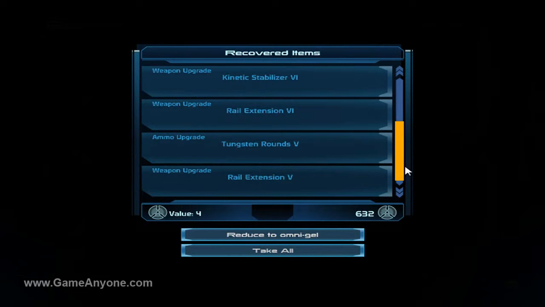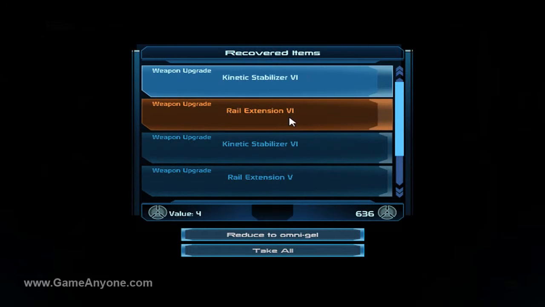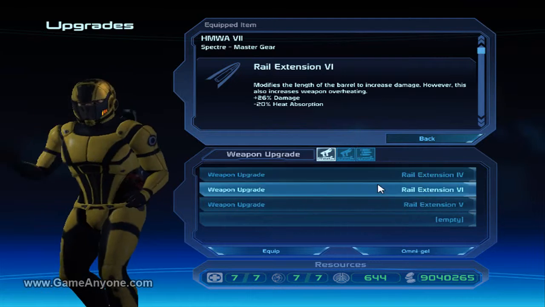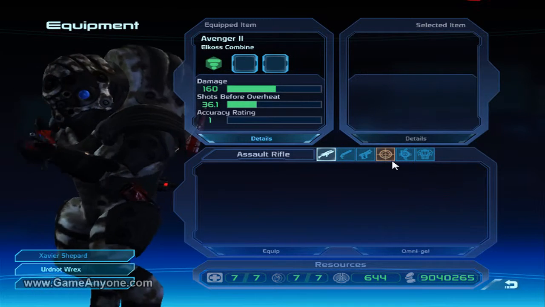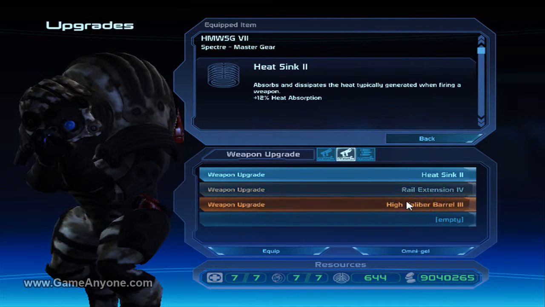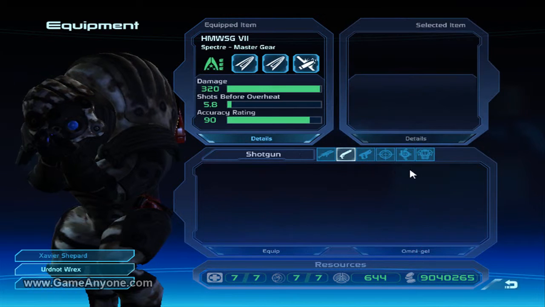Okay, wait. Rail Extension 5, there's a Rail Extension 4 here. We'll get rid of the... Oh, wait, no, that's Rail Extension 6. Oh-ho! Take all. And I'm going to take Rail Extension 6 and Rail Extension... No, wait, damn it. Wrong one. I wanted 5. So, Rex. Shotgun. Rail Extension 4. Rail extension 4, that'll do.